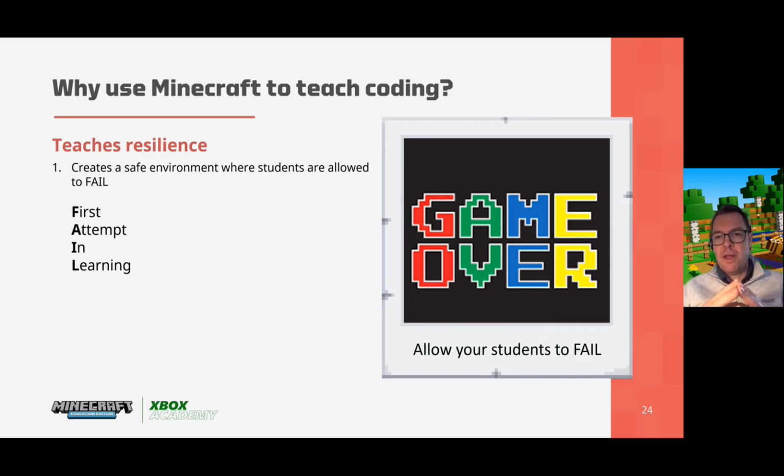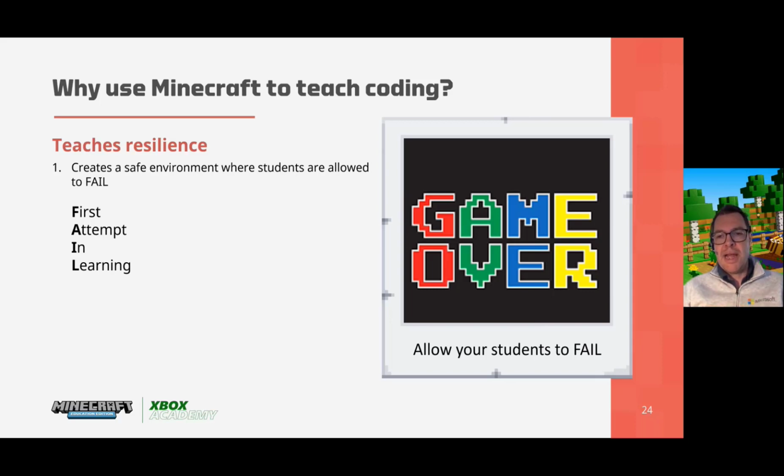I also find that games in particular are great for helping children with resilience. The problem with the traditional classroom is that there's so much pressure on the teacher and so many pressures on the children to achieve and to meet their targets. There's no room for children to fail. And yet failure is a really powerful lesson, especially if you learn from those mistakes.